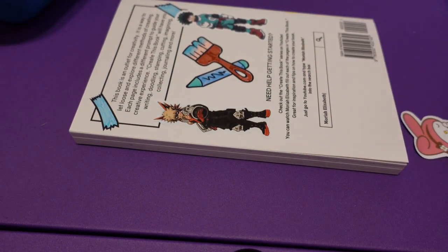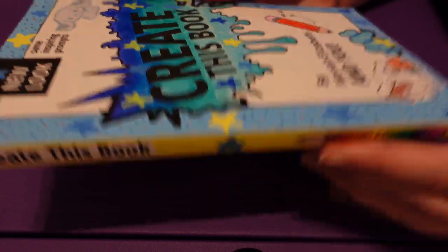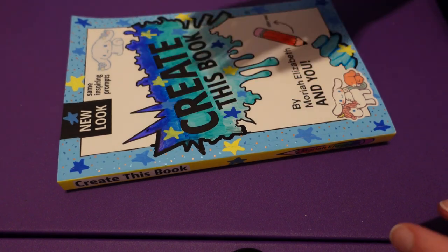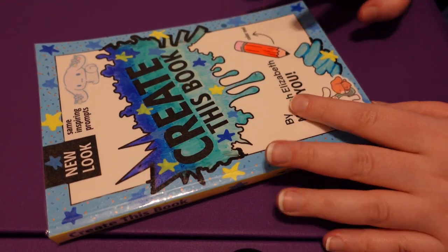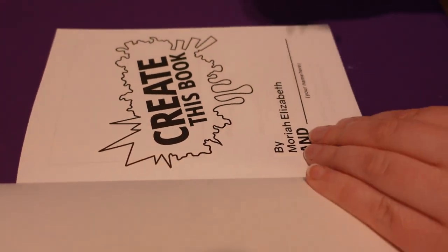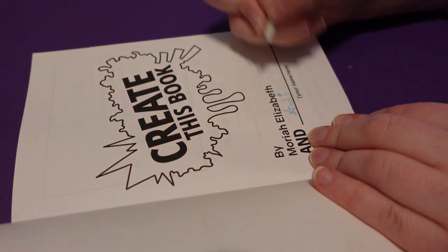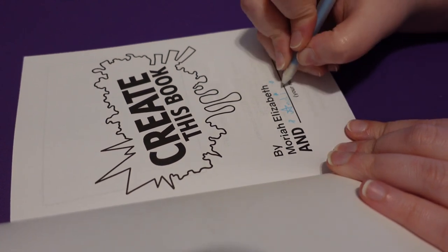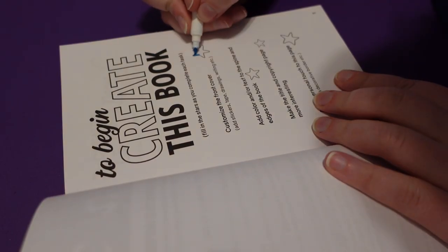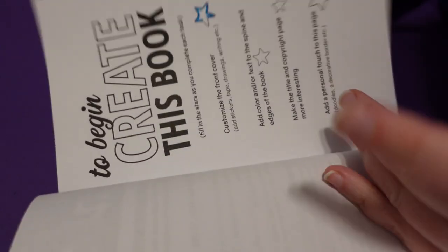The cover. So I added stickers and date and then more stickers and stuff. Now to protect the cover. So it has been protected. It bleeds to the page.